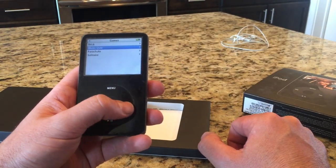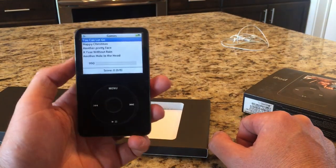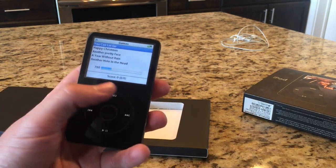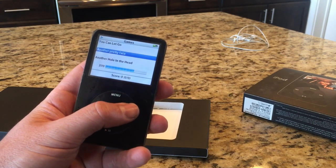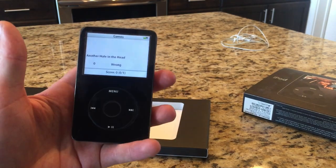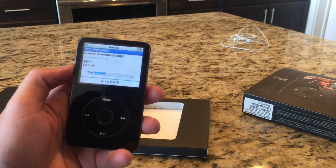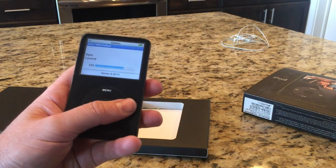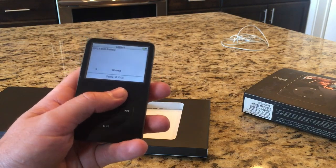But I also like the music quiz. That was an option, and when you click on that, it would play like 10 seconds of a song, and you'd have to guess what the song was, and so you would scroll down. They would start to disappear through time, so your options were fewer and fewer, and then you finally pick one, and you were either wrong or you were right. But I'd actually set it on this setting and just listen to it, because it gave you 10 seconds of every song, basically, and you just sit there and listen to it. So it was a fun way to get some variety, like a shuffle mode.